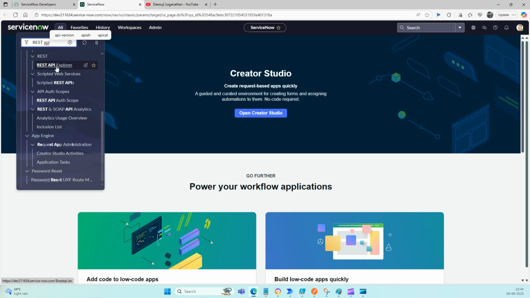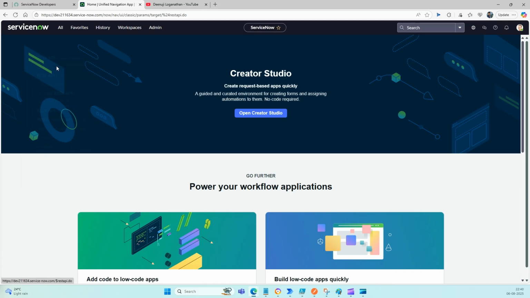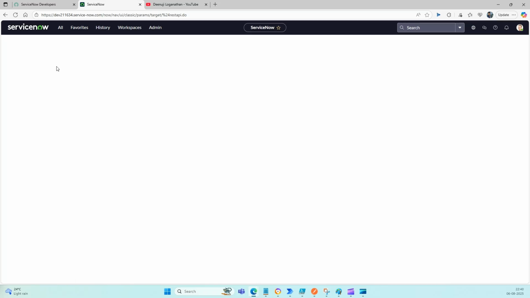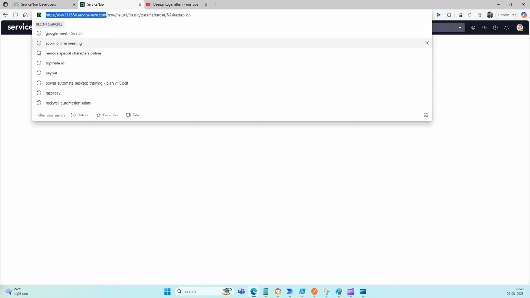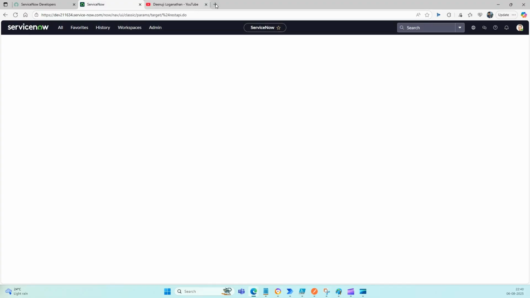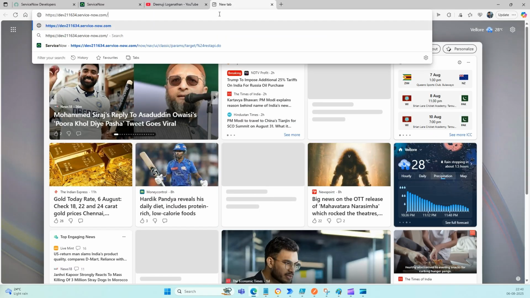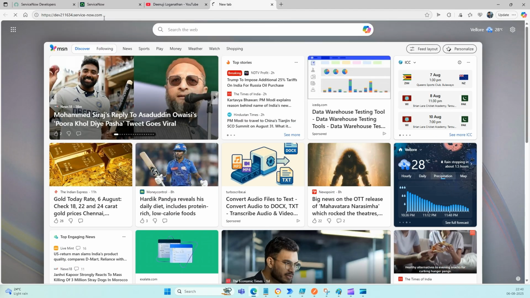Click on the REST API Explorer. It may take some time. Meanwhile, what we will do, we will open the incident management form as well. Let's try to understand from there.